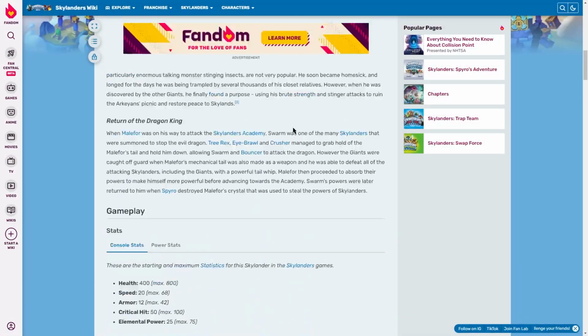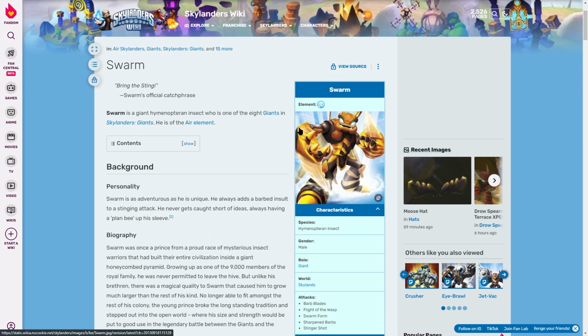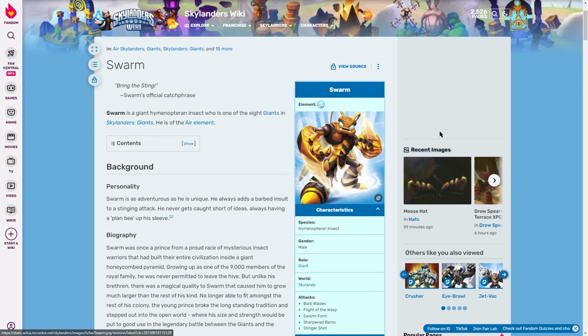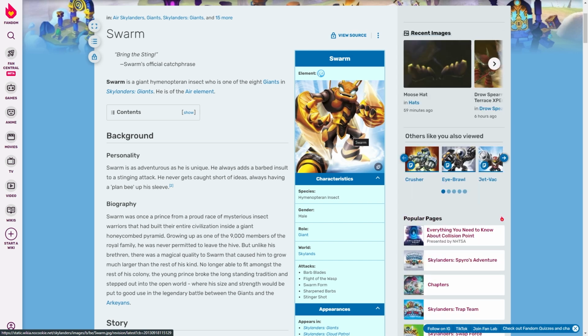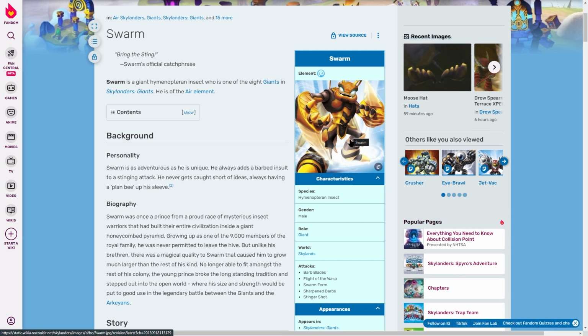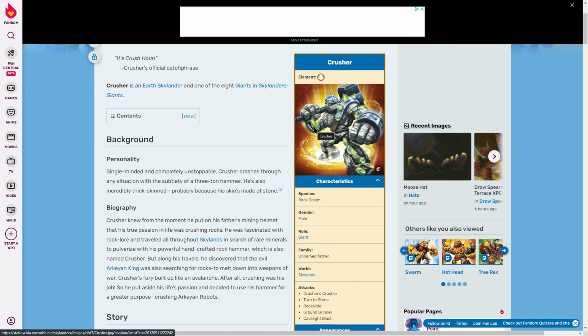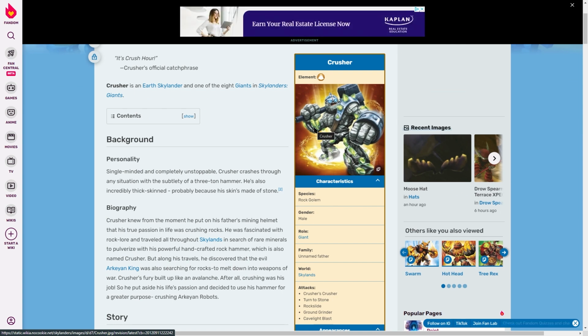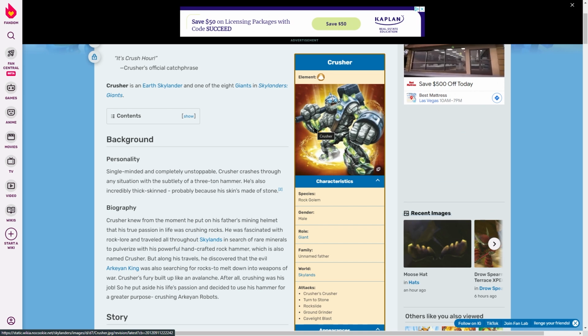That was low quality, but Swarm as well. Outside of that, he has the three sections, head, thorax, abdomen, but he also has legs, which normally I would never complain about, but I mean, come on here. Crusher. The thighs are inexcusable. But I do like the green crystals.